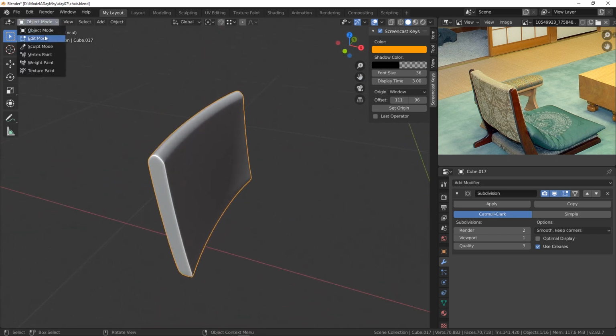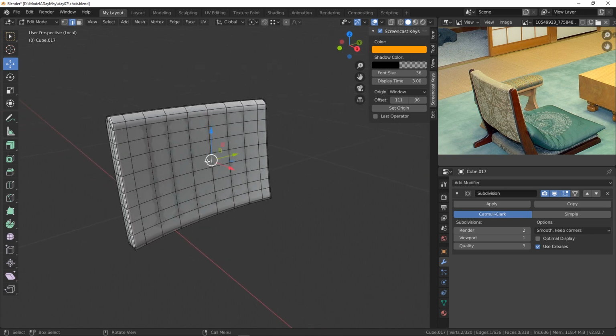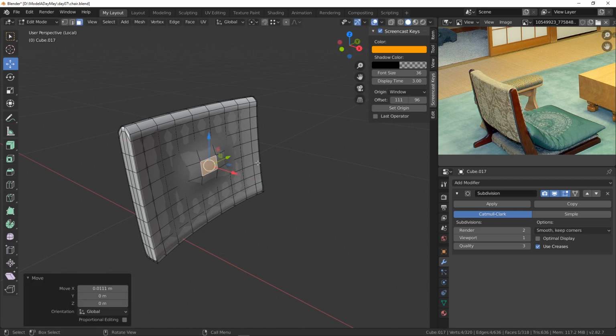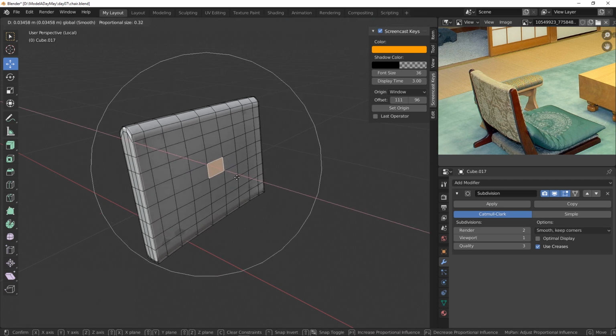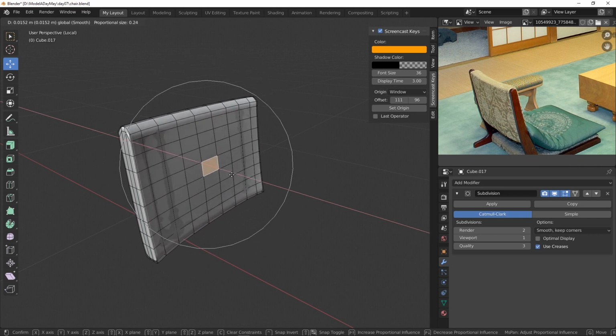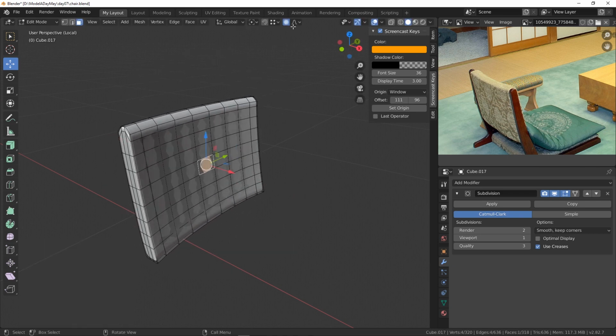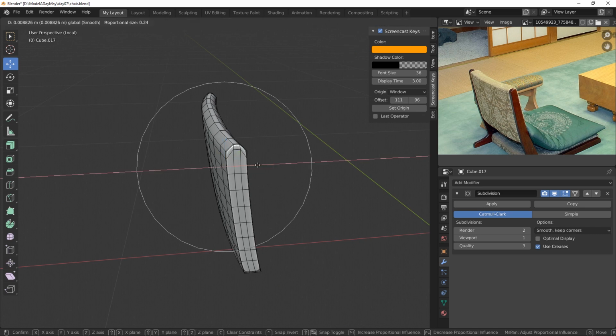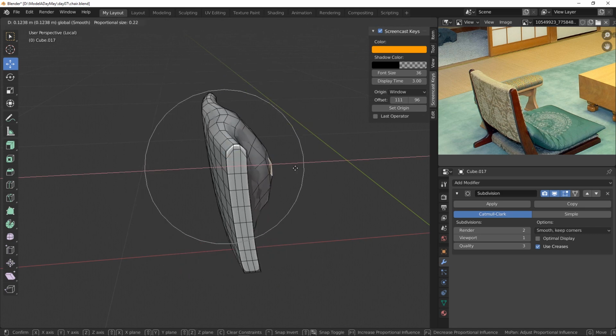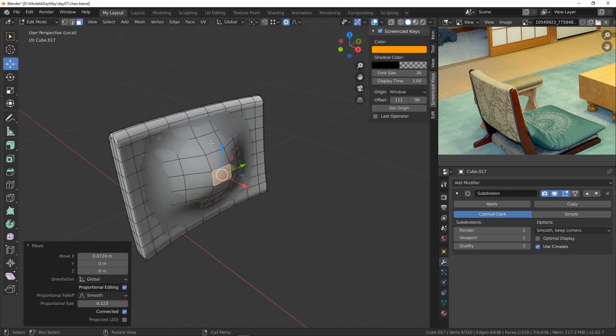The middle part, this is one of the many interesting parts in it. What we could do is a little bit of proportional editing. What we would really want is connected only. And the way that works is if we go to the back of this, you can see that we can pull out the front without grabbing the back, despite the fact that it's closer to some of the parts that are getting grabbed.